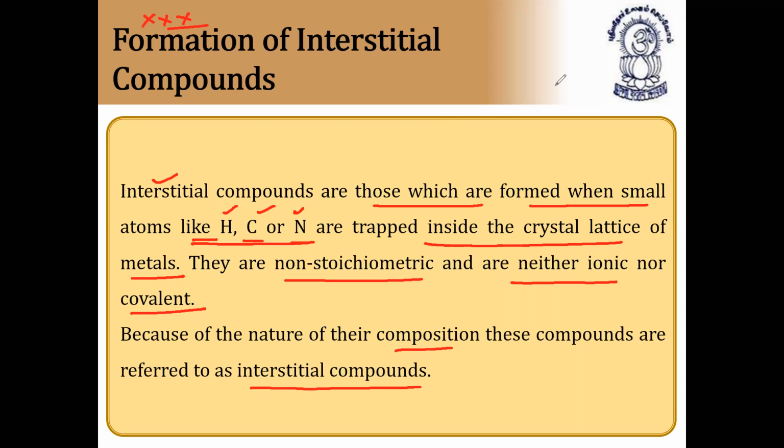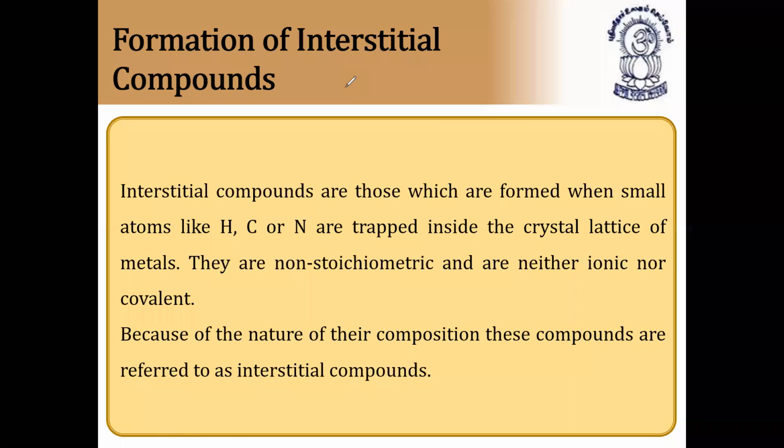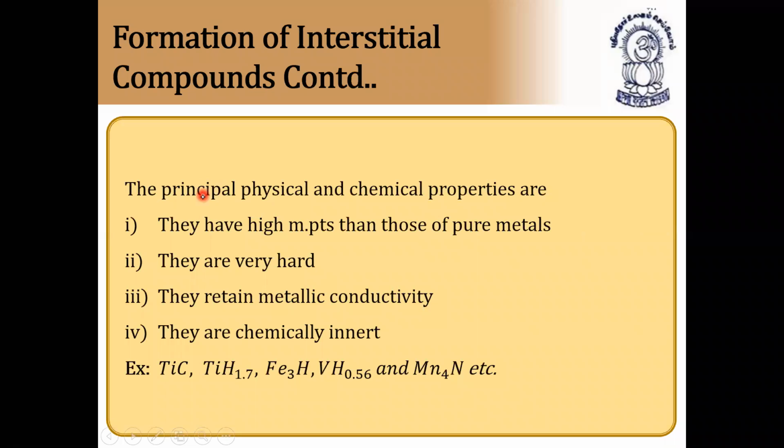Now we are going to discuss examples of interstitial compounds. Please note down. For example, iron oxide, in which Fe plus 2 is 0.95. That is nothing but it has both Fe plus 2 as well as Fe plus 3. Fe plus 2 is 95%, and 5% is Fe plus 3 also. So that's why this is called an interstitial compound.